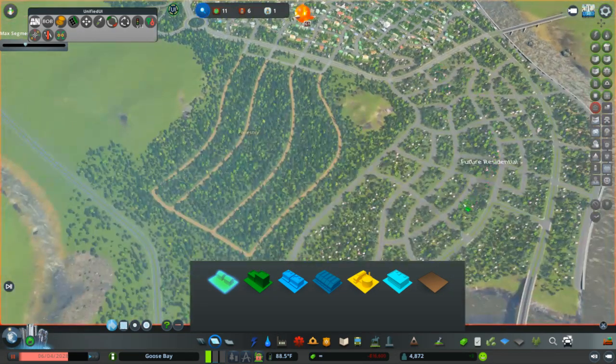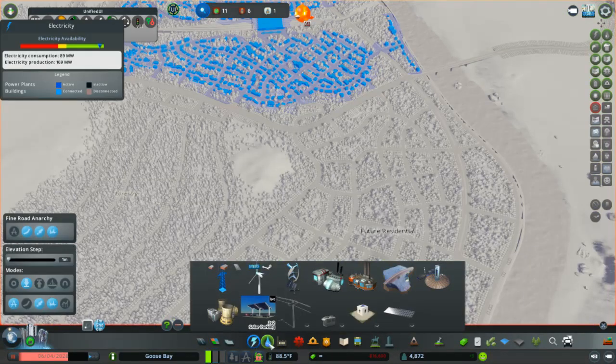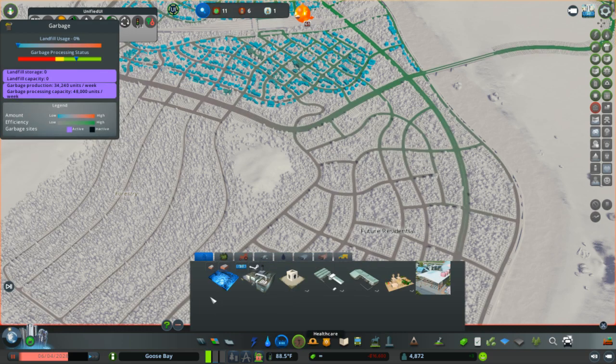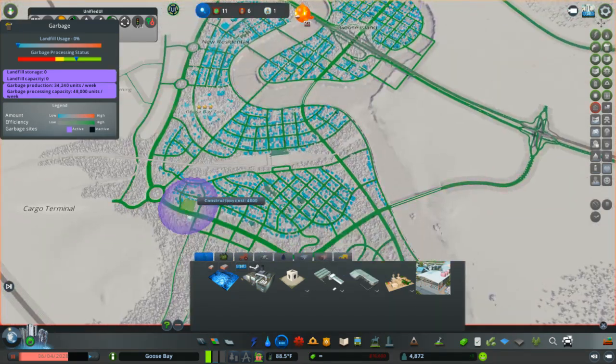We're just going to keep pushing the residential down into here, putting services as needed. Let's just take another look. Power's good. Water's definitely still good. Garbage, we might have to put another facility out somewhere. It's starting to not be good here.